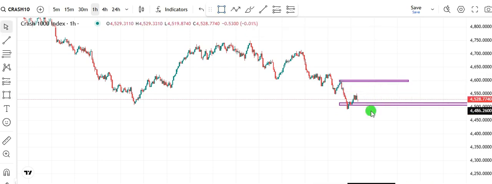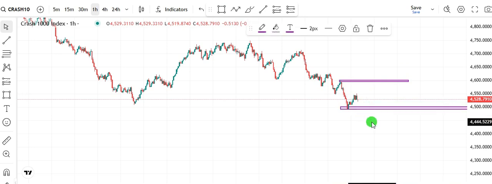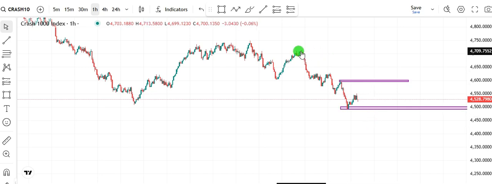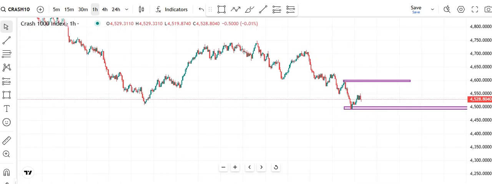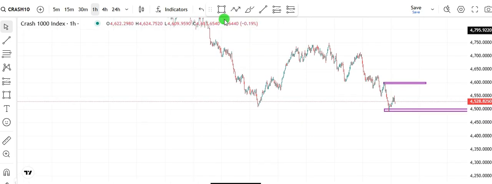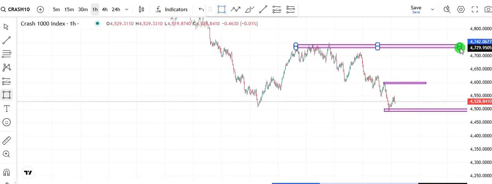So what you're expecting, and I'm sure you know, the break below this is a test of, and of course, we think of going short, and a break above this, we think of going long. But if you want to be on the safer side to think of a major bullish movement, this is the most recent high. Let me just call it higher high right now. So a break above that tells us that this market is ready for a big time bullish move.